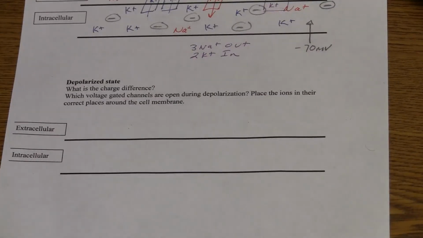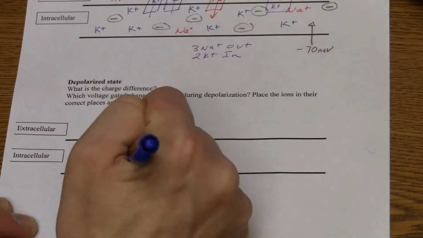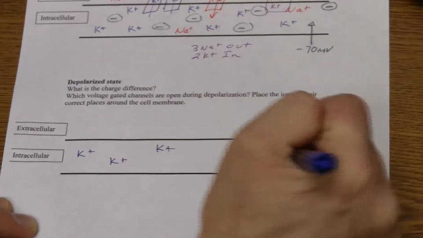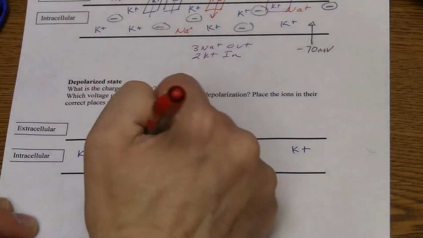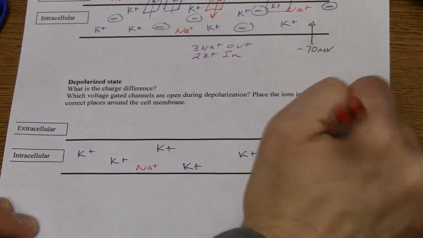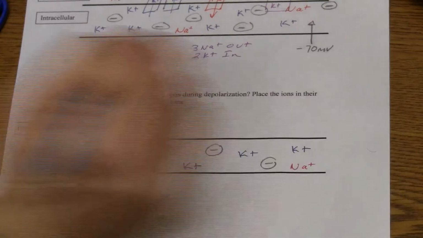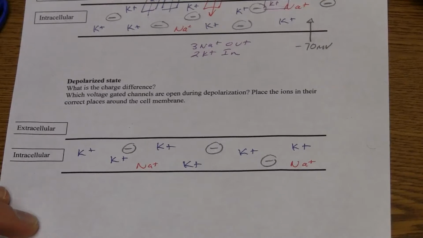Okay, so there's our next phase, depolarization. We would like to start with the inside of the cell, and essentially you're going to copy exactly what we had in the resting state. So lots of potassium here, a little bit of sodium, and then our negative proteins that we would see here. Now in this case we're not concerned about the leak channels anymore, because although they're still active and leaking, they don't play a major role in the depolarization state.